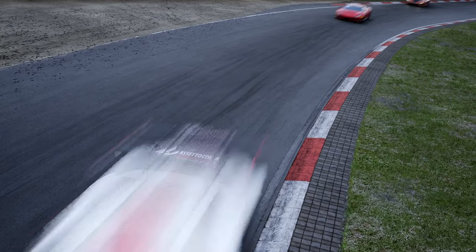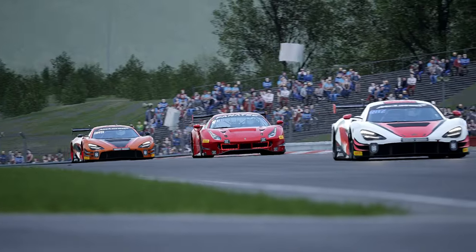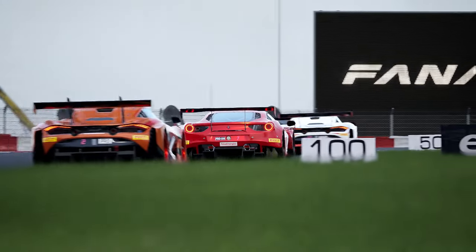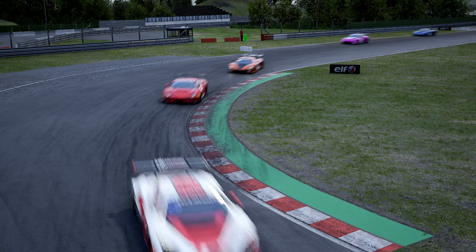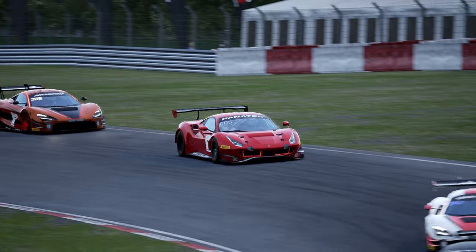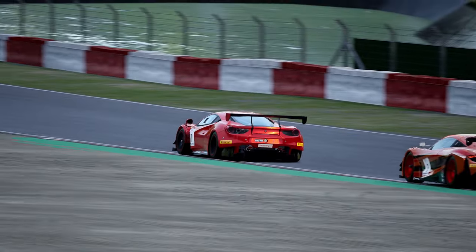They can't take off any more weight than that. If you could go 80kg in either direction, you could probably get the perfect BOP, because some of the cars are literally well too slow, and that's what makes the car choice window so tiny — before they made this custom BOP change.